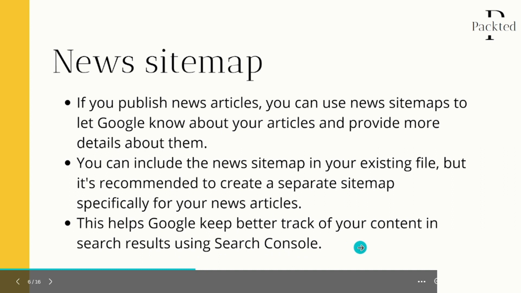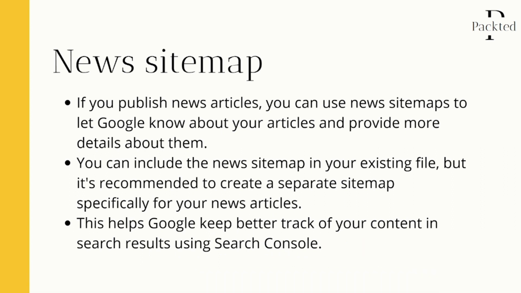So when we are talking about the news sitemap, it should only have the news articles on your website, because those are the ones that tend to get frequently crawled and indexed. So you want them to be indexed and crawled quicker than other kinds of articles, and that's why you need to make a separate file for news sitemaps, and we will talk about this in a bit.